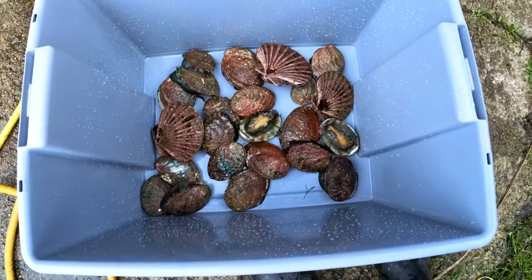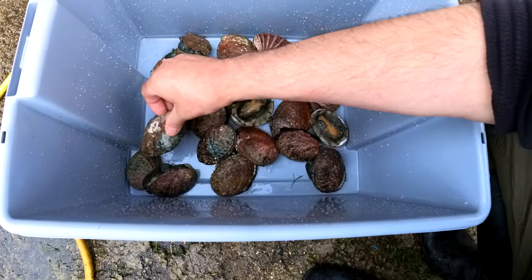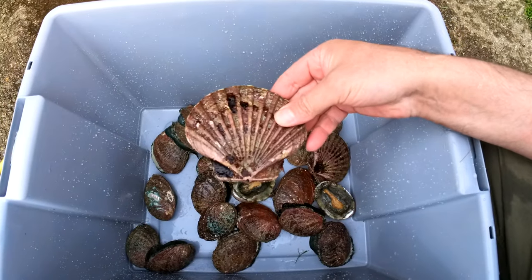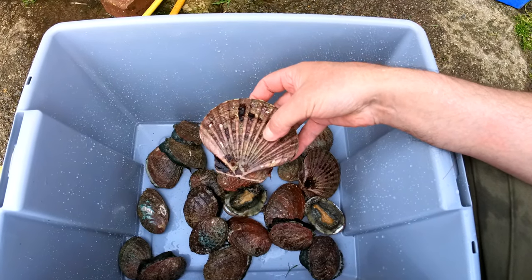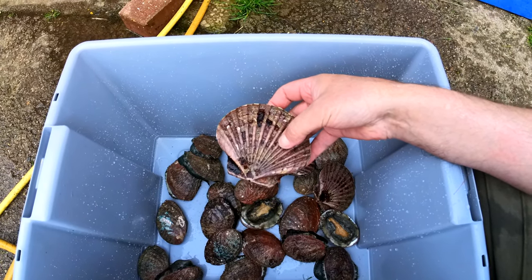So there you have it, it's about 20 ormers and 3 scallops. And you'll see on this one here how the ormer goes in and out the hole, how it wears its shell down when it uses the same hole over and over. And you'll also see on the scallops here how they look sort of dirty or the colours change. That's when the scallops are in shallow water. Whenever you get clean looking scallops, they come from the deep water, like when the divers go down and get them and that kind of thing.